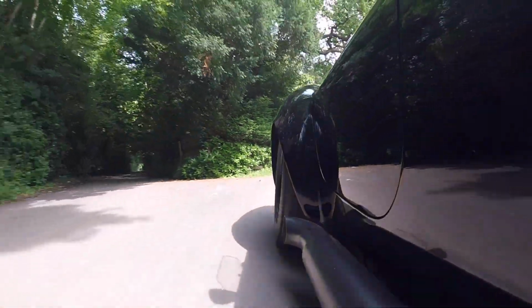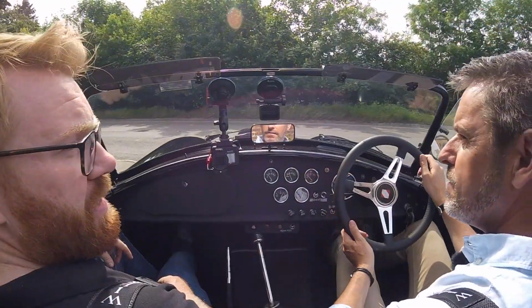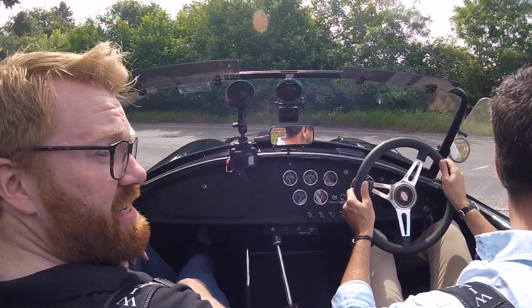Again, bucket list item. Always wanted to drive one of these. I think classic car wise, there are two classic cars that I absolutely love. This and an Austin Healey 3000. Oh, my friend's got one, I'll make an intro. Oh, you're rapidly becoming my best friend. I don't know what it is about the Healey. It's just a stunning, stunning car.